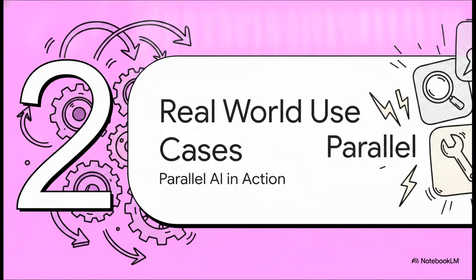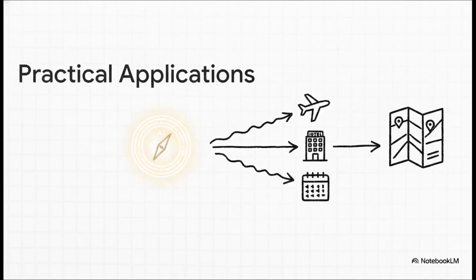Section 2. Parallel AI in the real world. Okay, so now that we have a solid grip on those irreducible truths, that concurrent independent tasks save time, and that we can achieve this through really smart task switching, let's see how this works out in the wild. The practical uses are everywhere, making apps feel sweet as and lightning fast.